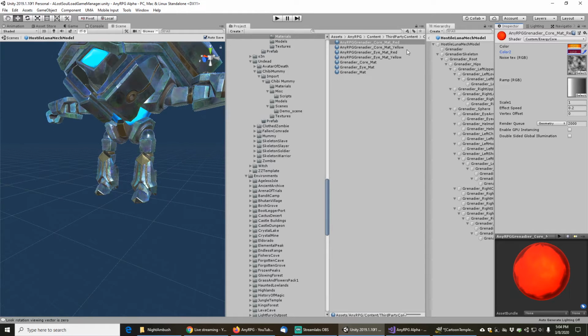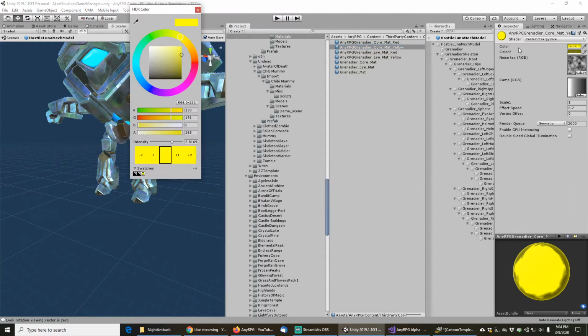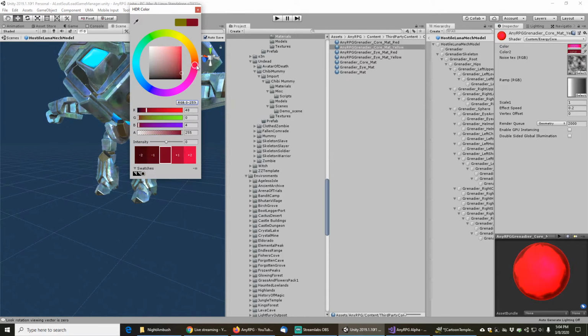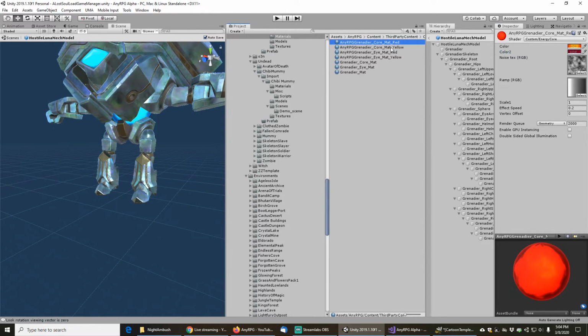And then we'll do the same thing for this one. Pull that over to somewhere in the red spectrum, and then pull that over to somewhere in the red spectrum over there. Alright, good. And now we have the core. Whoops, you know what? I did the wrong one.